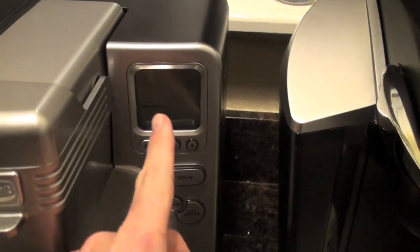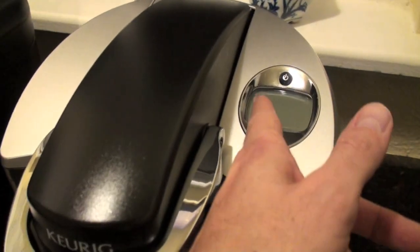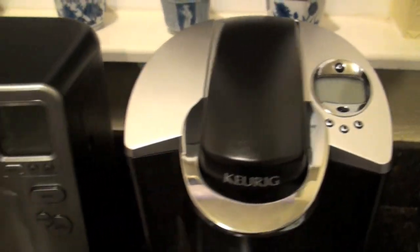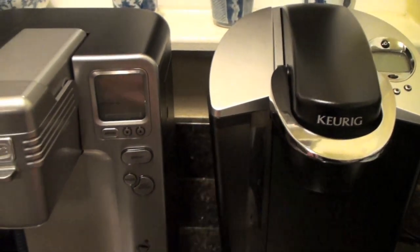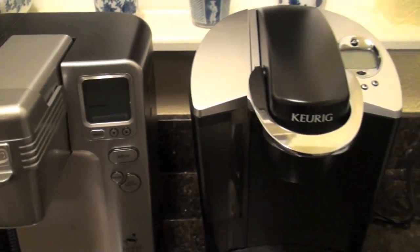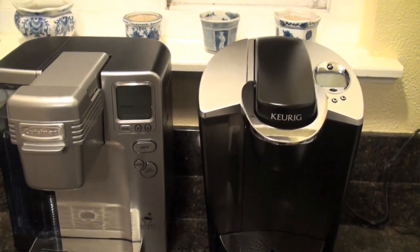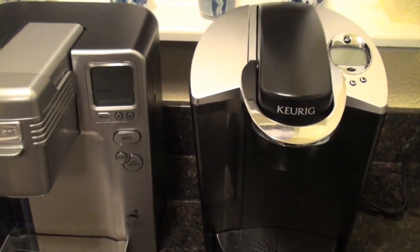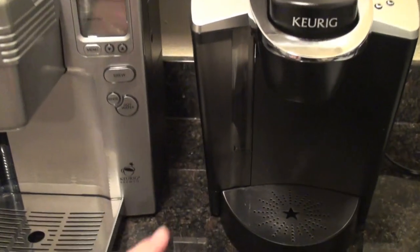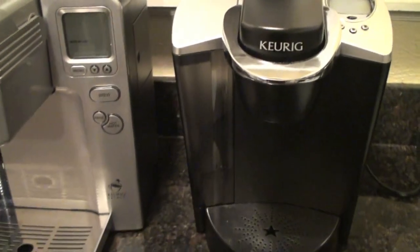Another thing that both of them have are these LCD displays. I haven't turned them on yet, because as soon as I turn them on, it's gonna start sucking water out of the reservoir and start heating it up. So I thought that I would do a time test to see how quickly it takes to warm them both up from cold. These have been off for a while. I'm actually gonna fill up the water a little bit more on the Keurig here.